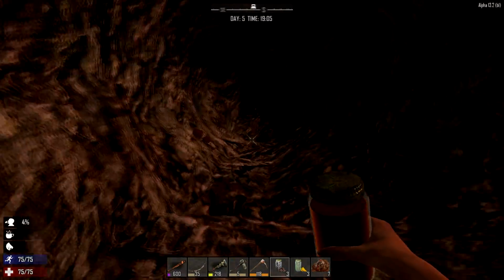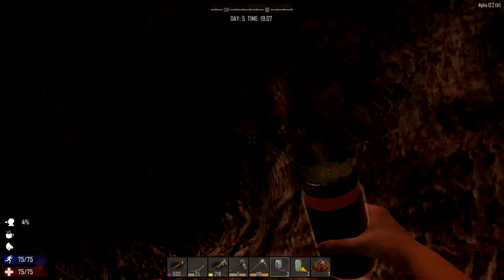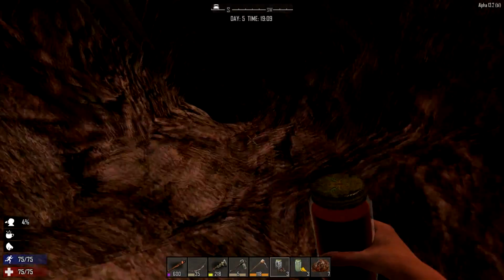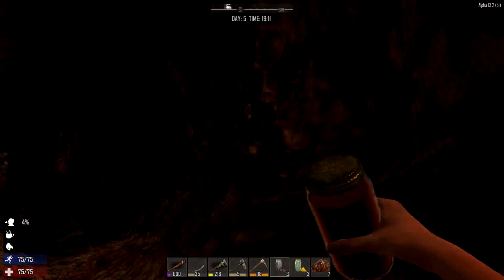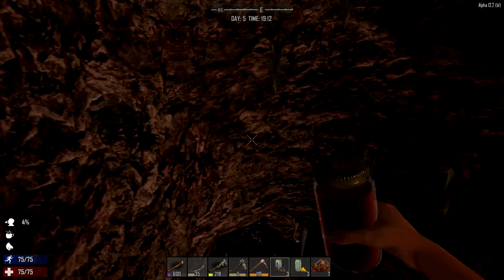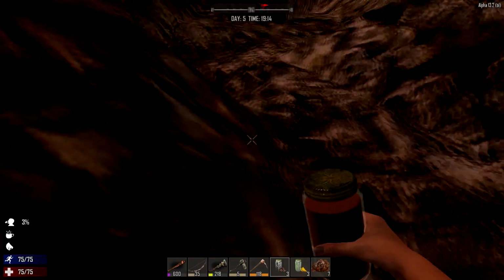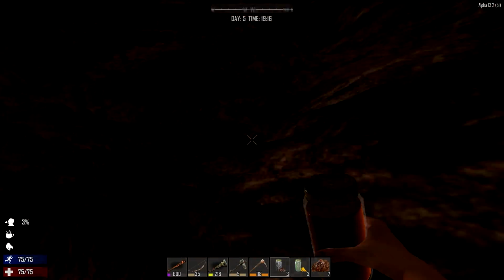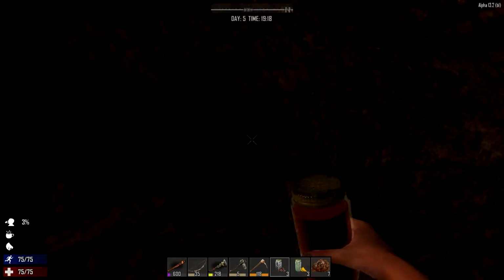Holy shit, this is deep. By the way, there can be bears at the end here, so go slowly. Even though... whoa! I fell down here, and I don't know if I can jump out of here. I'm trying to get up here, but oh my god!